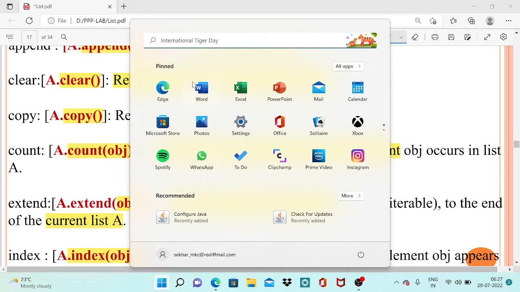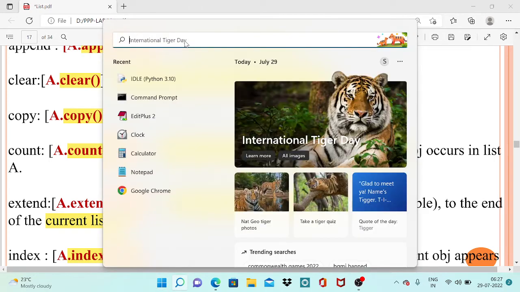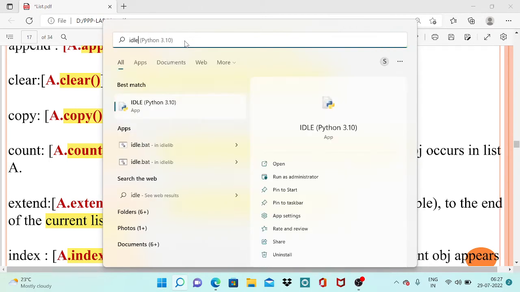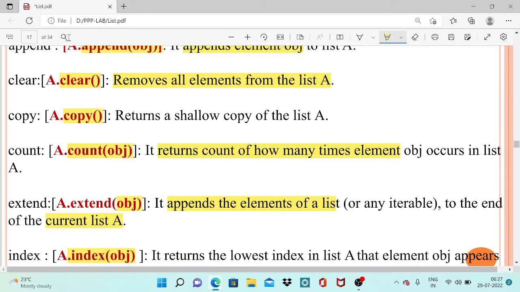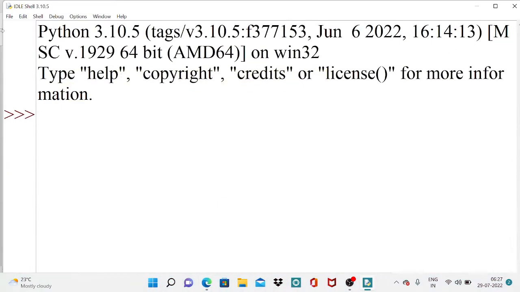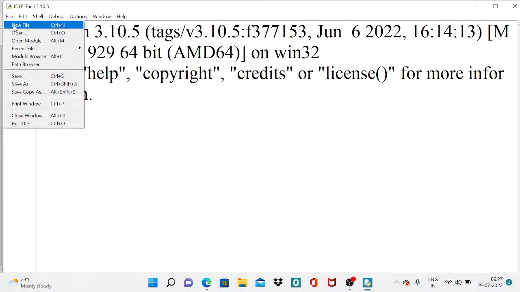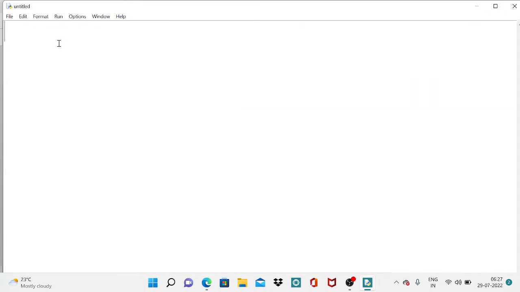First we will open IDLE and open a new Python file. Create a list with a set of elements.